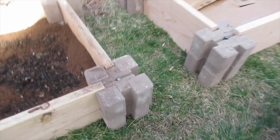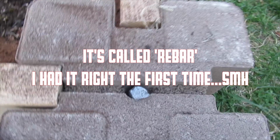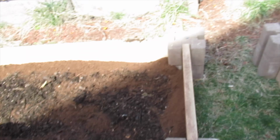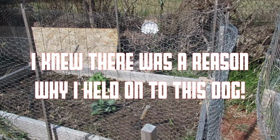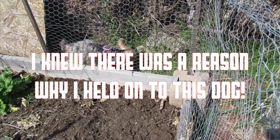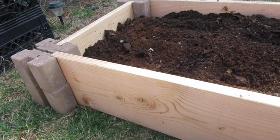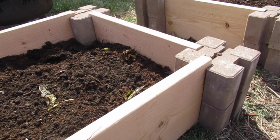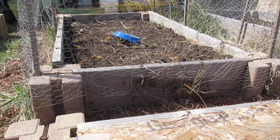But if you look, I already hammered down the rebar with the mallet. This thing ain't going anywhere. You see me push it and pull it, so it won't be knocked out by wind or anything like that. Then I'm going to figure out if I'll cover it the same way with the chicken wire. Something else I'm going to add is that I didn't use my dog last year, but I'm going to use Gizmo this year to see if he can mark the territory, and that way it'll keep certain animals away. All right, here we go. The raised bed is complete, and whatever dirt, whatever fertilizer you want to put in there, go for it. I didn't really go crazy with fertilizer, and I still got good stuff last year.